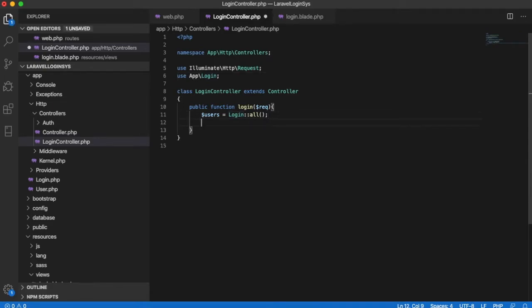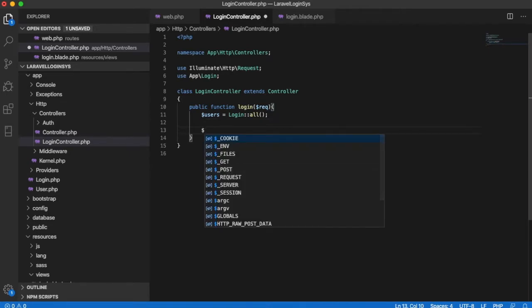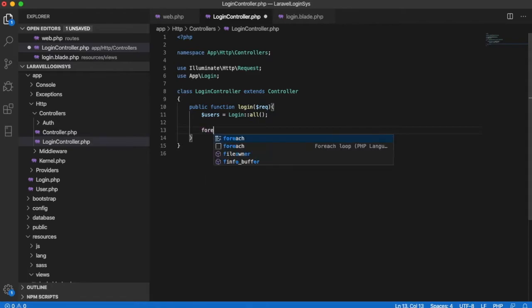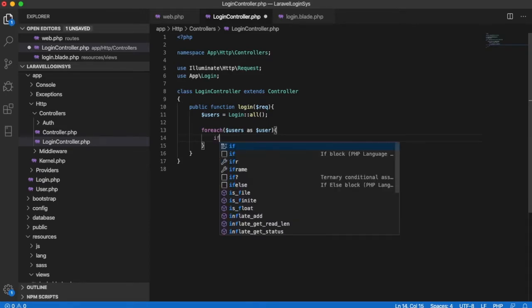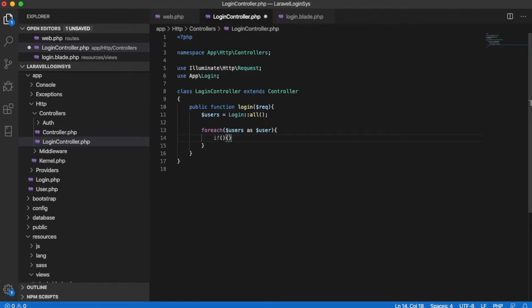After this we will use a foreach loop to check our users data, since there will be many users. For each users as user, we will check an if condition here.